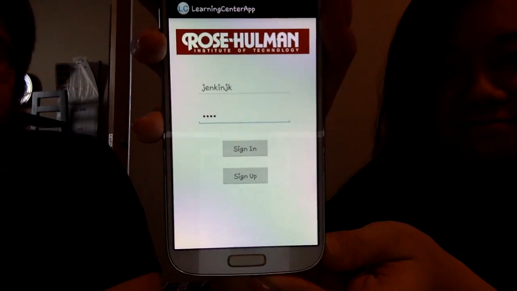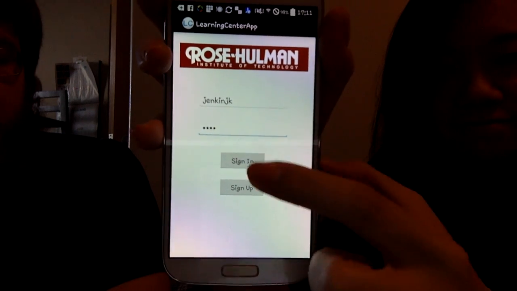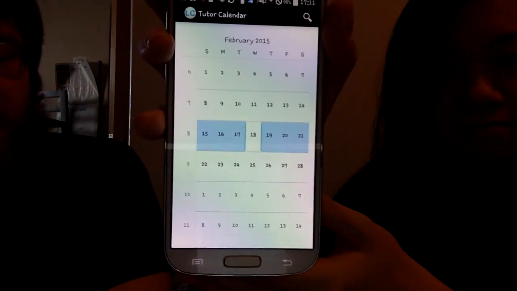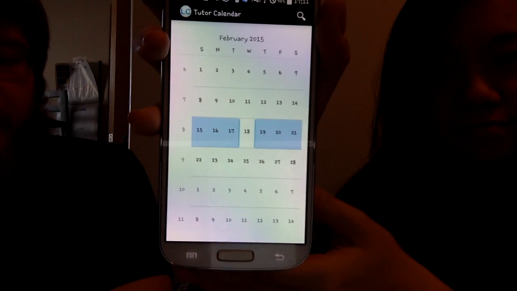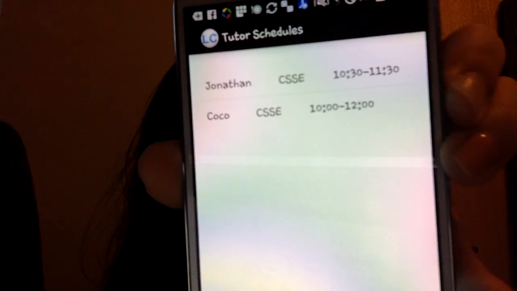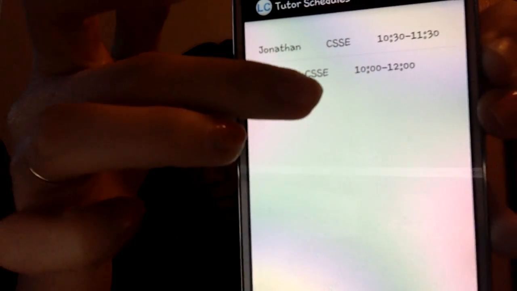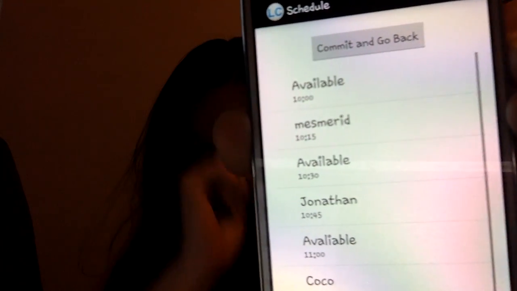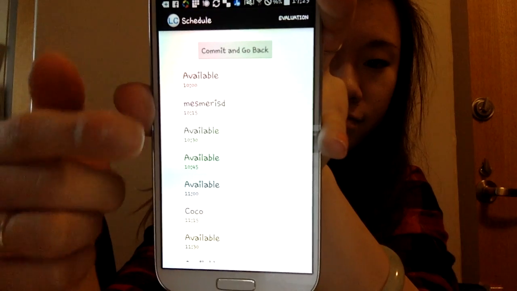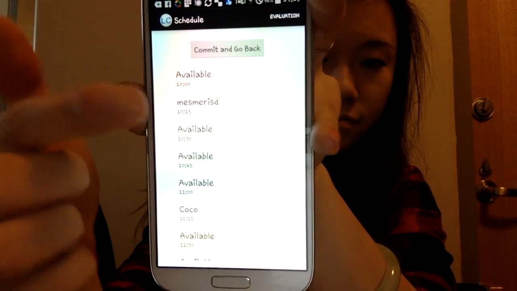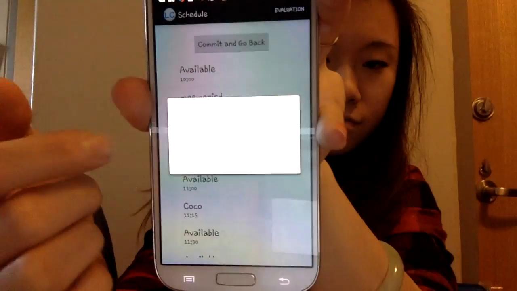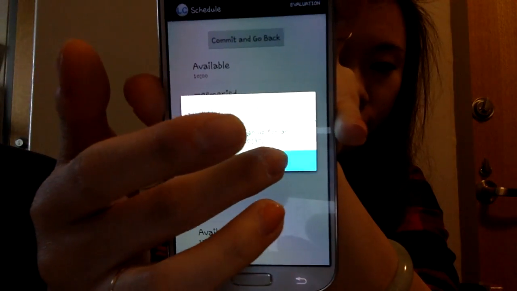All right, so now we're going to show you what happens when a normal user signs in. It takes you to this activity, which is a nice calendar activity that lets you choose the date. We can see the individual day's data. We now choose an individual tutor, and then start choosing time slots. So notice we can sign up by tapping a slot, which just asks, do you want to?